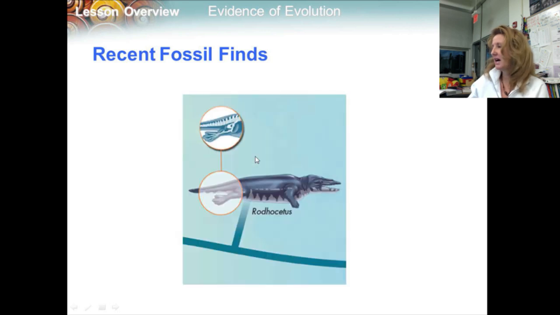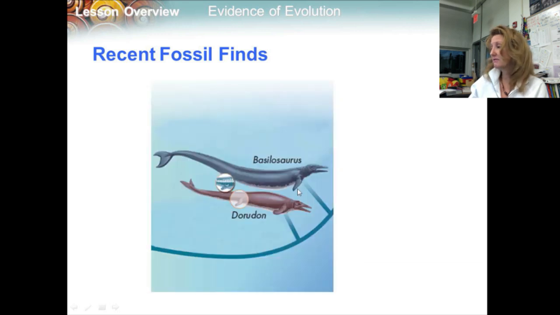Okay? So the hind limbs, eventually, of the Rodhocetus walking whale, were short and probably not able to bear much weight, as you can see here. So paleontologists think that these animals might have spent most of their time in water, agua. The Basilosaurus, right here, I think I said that right, had a streamlined body and reduced hind limbs. This tiny little bone pelvis still there. These skeletal figures suggest that the Basilosaurus spent its entire life swimming in the oceans.